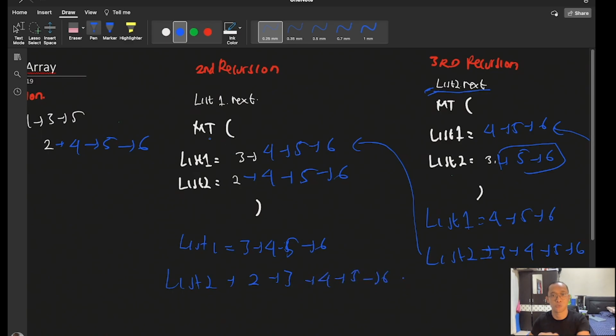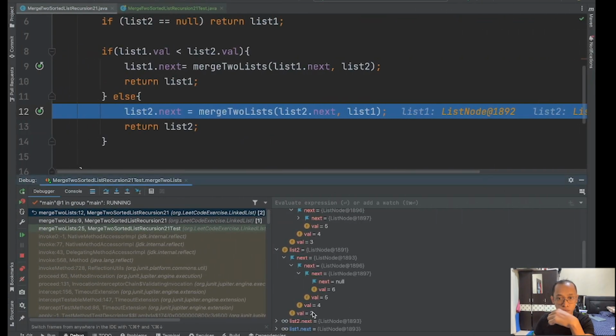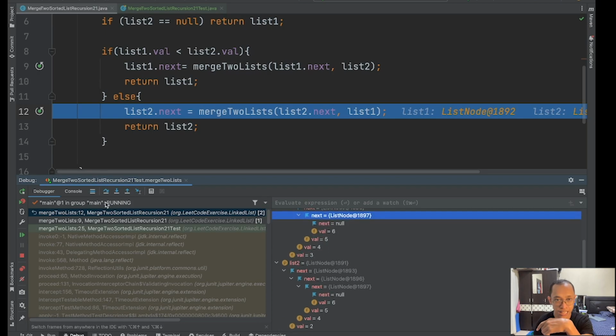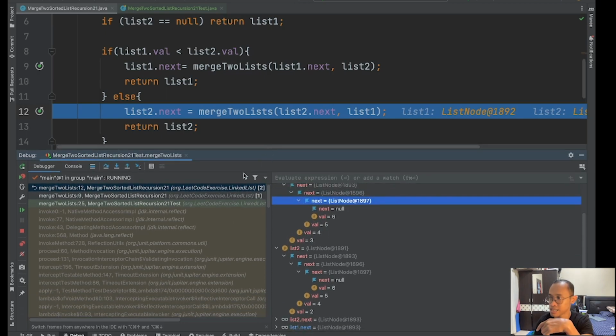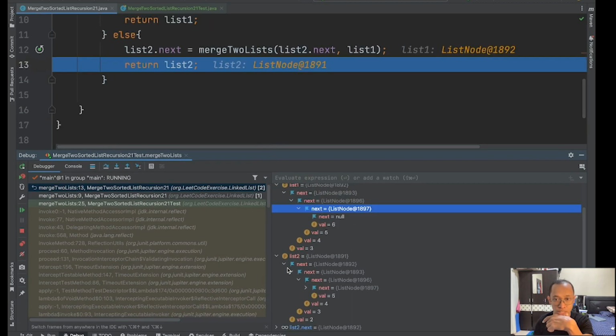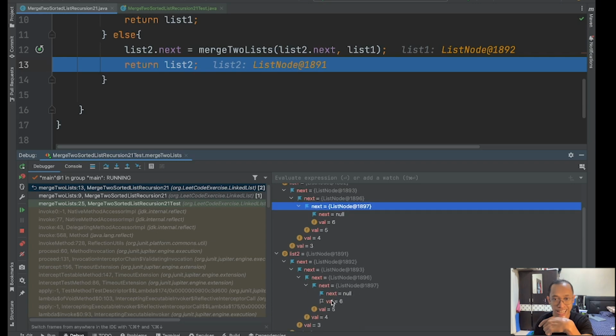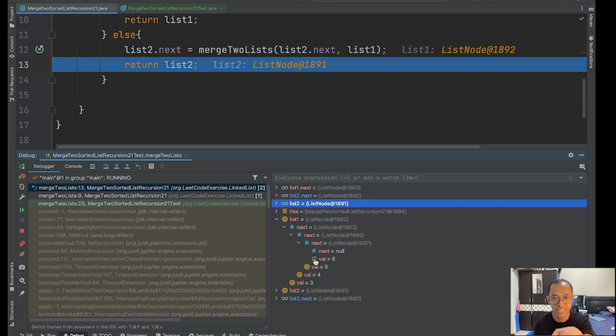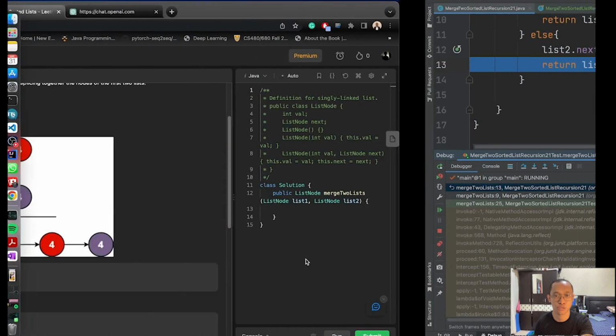So this is what will happen. From 2, 4, 5, 6 into 2, 3, 4, 5, 6, and this is still 3, 4, 5, 6. Let's see, a little bit larger in here. Yes. Boom. Cool. So we got 2, 3, 4, 5, 6 on list 2 and 3, 4, 5, 6 on list 1. And we will return list 2.